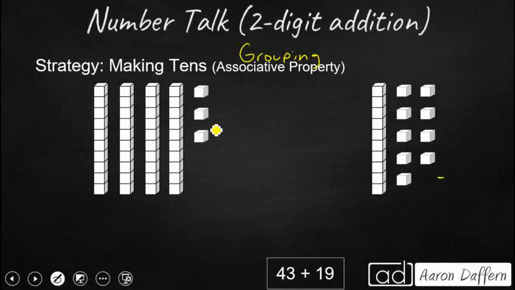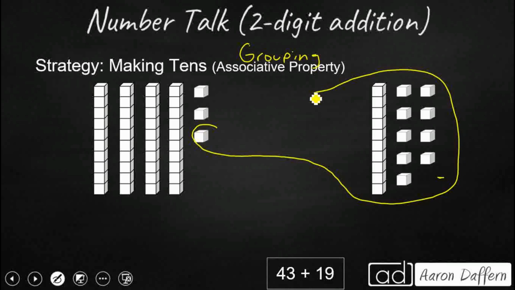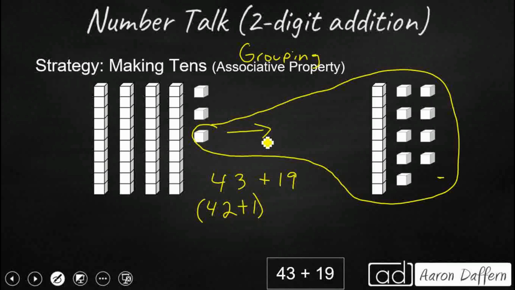So what we're going to do is we're going to grab 1 from our first addend. We're going to add it to our second addend. And so take a look at what we've got. Instead of our 43 plus 19, I'm going to take my 43 and I'm going to break it up into a 42 plus 1. Because there's 42 left over and there's that 1 that I'm going to take over and add with this 19. And what I'm going to do now that I have 3 addends is I can use my associative property to regroup.